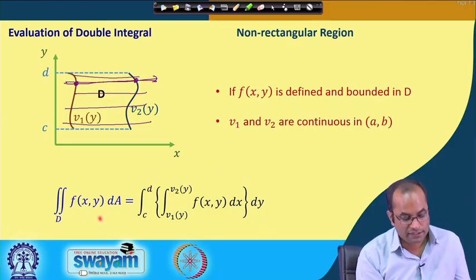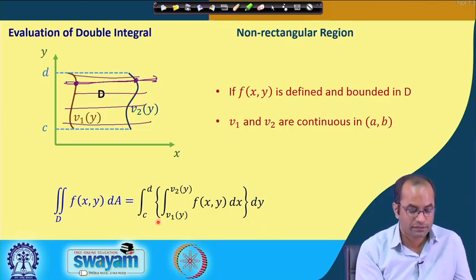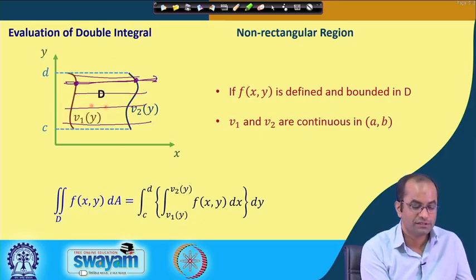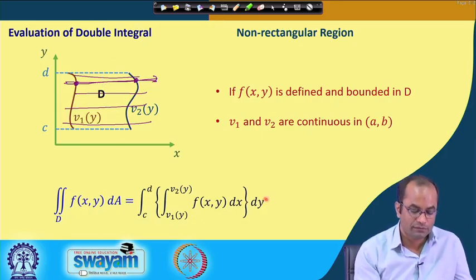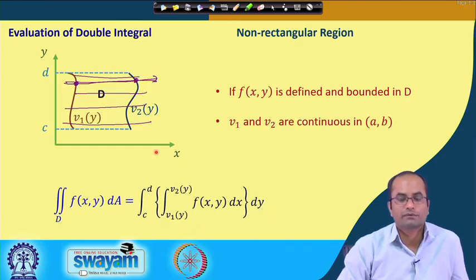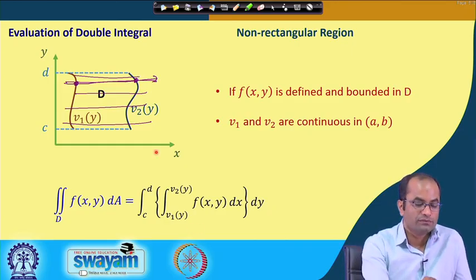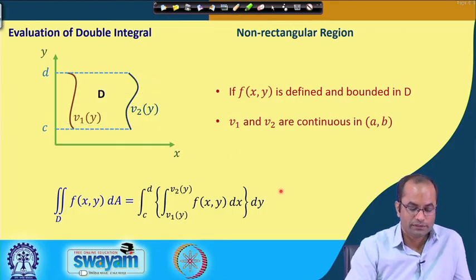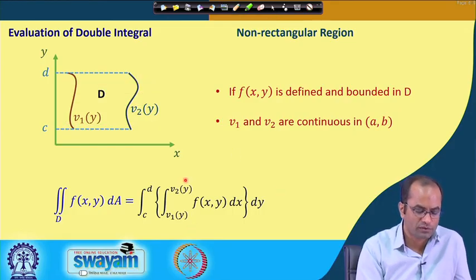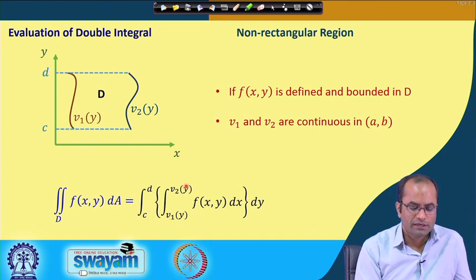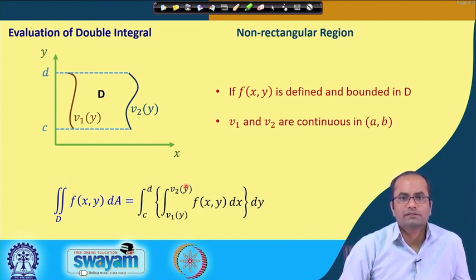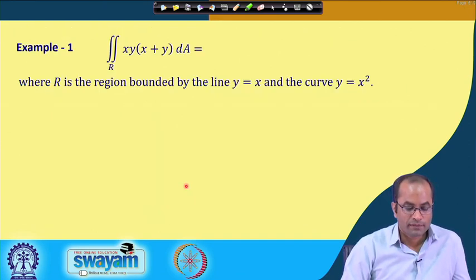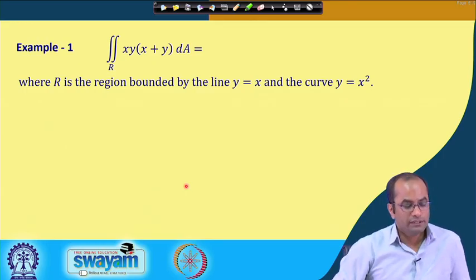So, again in this case we have to see which one is convenient now. We first need to get the integral with respect to x, because getting these limits is much easier now, and for y we will put the limits from c to d. In this case also we have seen that we can easily evaluate the integrals, because once we have these limits we are going back to the single integrals which we know how to evaluate. So, let us go to the example here.